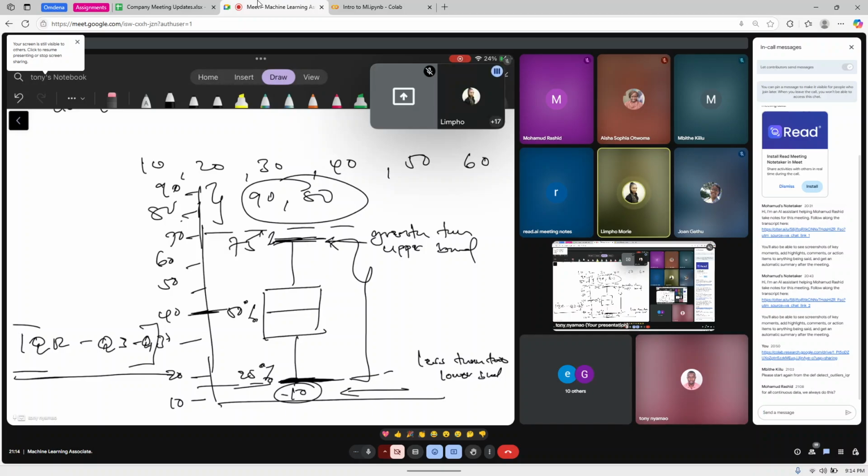Actually, my question was, is the 75th percentile the same as the upper bound, and is the 25th percentile the same as the lower bound? Okay.